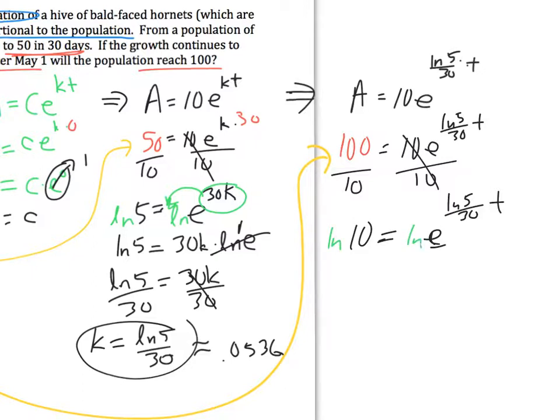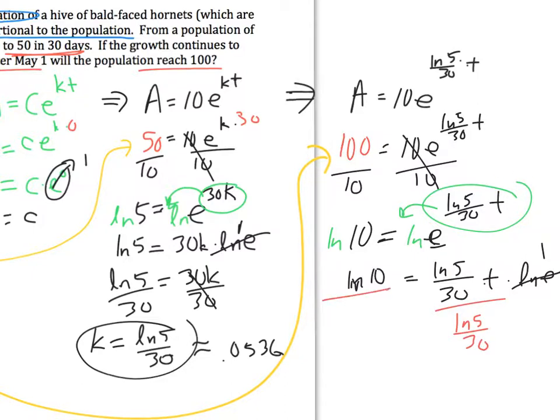I need to solve for a variable in my exponent, so I'm going to take the natural log of both sides. This should look exactly like what we did on the left-hand side. By the end of today you're going to be good at solving log equations if you weren't before. Power comes out front and I'm going to get ln(10) equals ln(5)/30 times t times ln(e). Natural log of e is just 1 so that's going to go away.